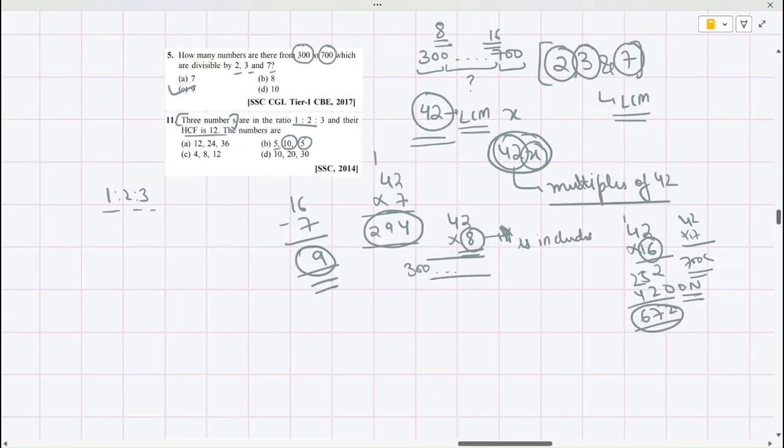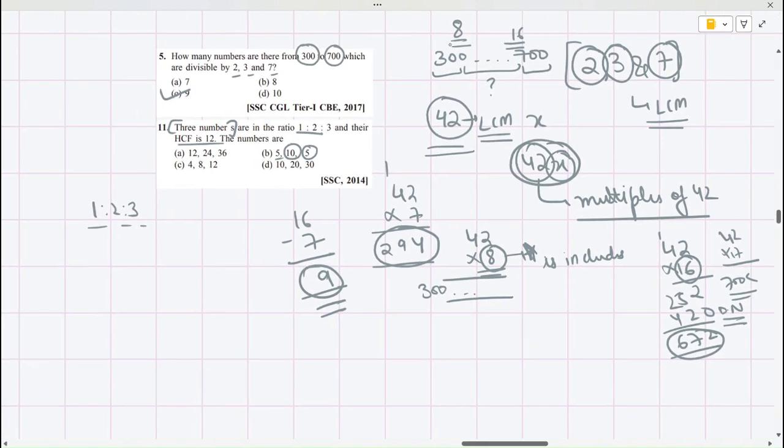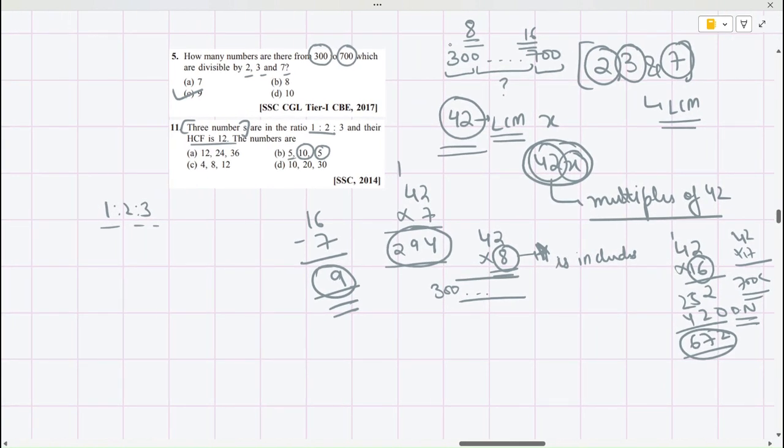So focusing on the ratio aspect, we realize that we have checked the ratio in every option, that the ratio is satisfying the condition. Then they say that the highest common factor is 12, which means that all the numbers should be divisible by 12, and also the highest number by which we can divide all the numbers should be 12. It should not be any multiple of 12, it should be 12 only and not any other number. So see in this case, if we see the first option, all these numbers are getting divided by 12, and 12 is the highest common factor here. There is no other number which is able to divide all these three numbers. And also the ratio is 1:2:3.